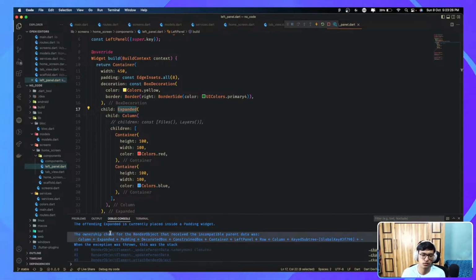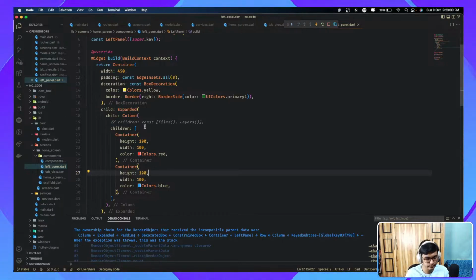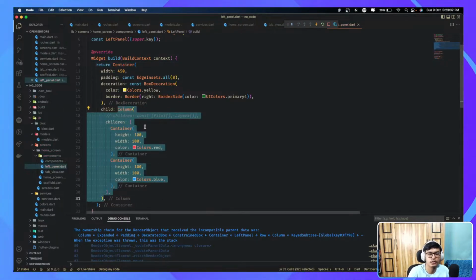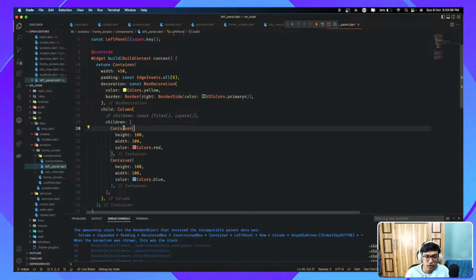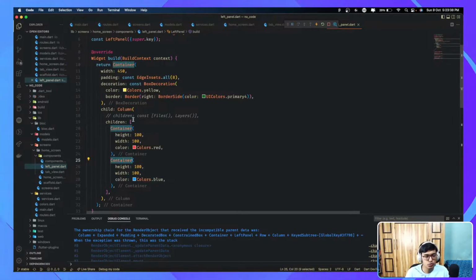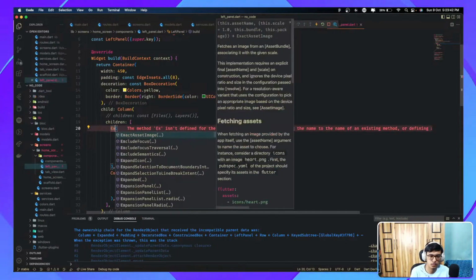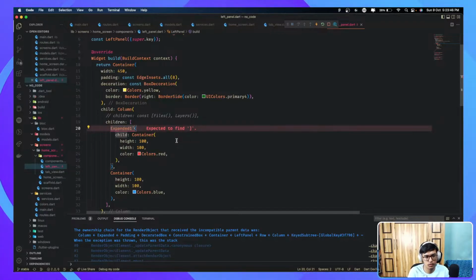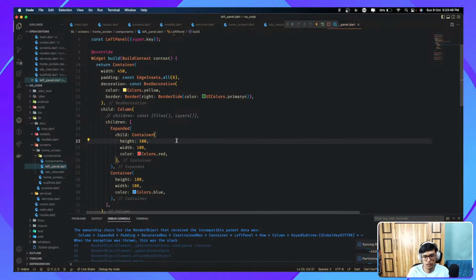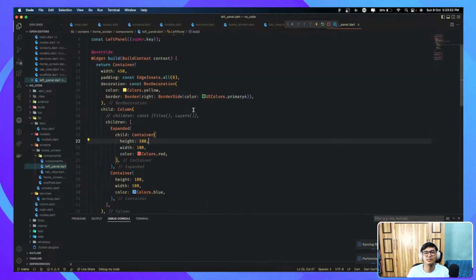Okay, so this is the thing. In short, we can't use expanded there also. Then how can I make these two one? Now it gives constants error.